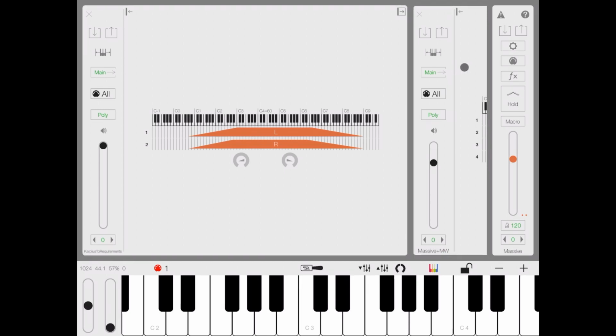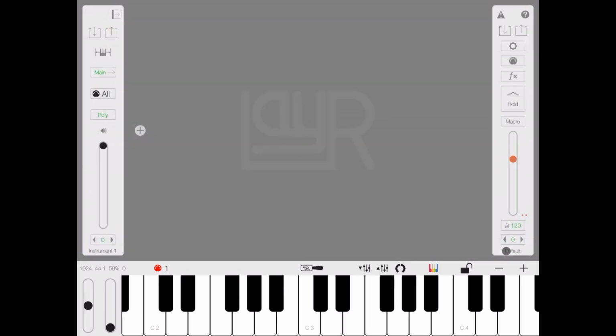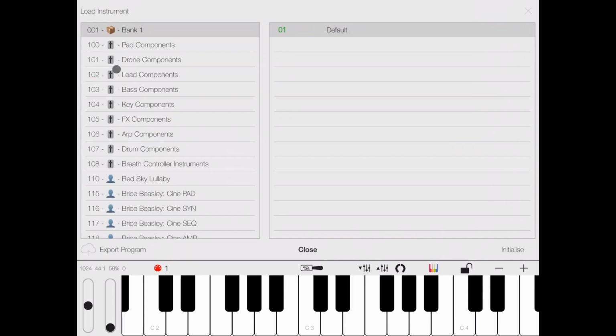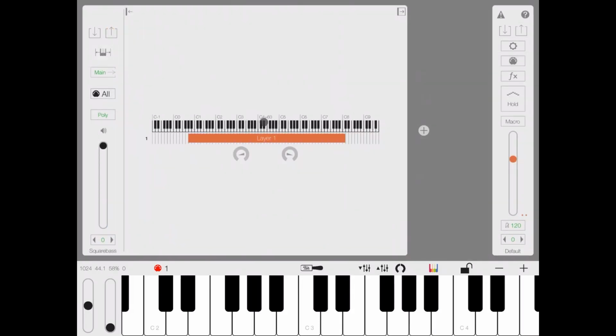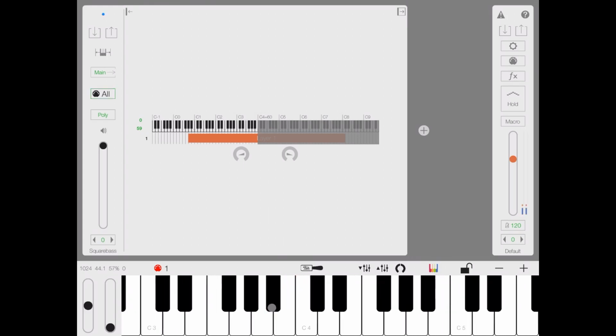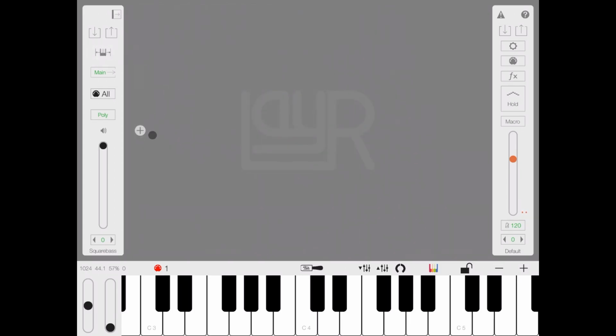So another example would be how to apply a split. So let's load the performance, sorry, let's initialize the performance. Here let's add, for example, a bass, again a square bass 4. Let's expand the key span and crossfade views, and let's act on the instrument span, and let's say that this bass will play only below C4. Let's test it. Perfect.